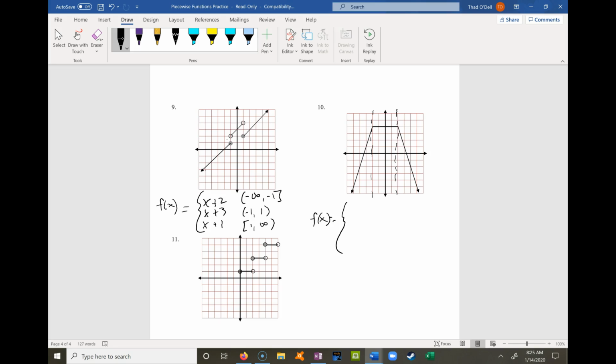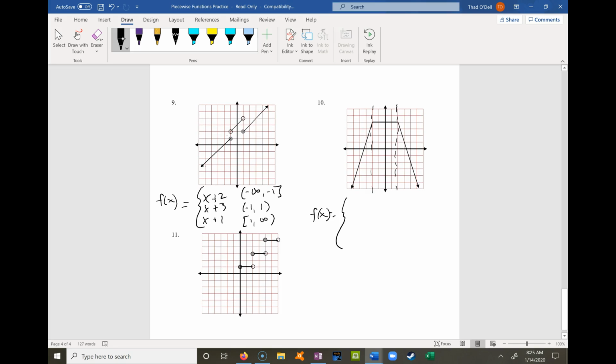That one's pretty easy. This side one is a line again. Can you see what the slope is? Looks like it's going over 1 up 3. Over 1 up 3. Yeah, that hits. So that's going to be 3x plus something. And if I keep going, right now I'm at 4. So over 1 would take me up to 7, and then over another one would take me up to 10. So that's going to be 3x plus 10.